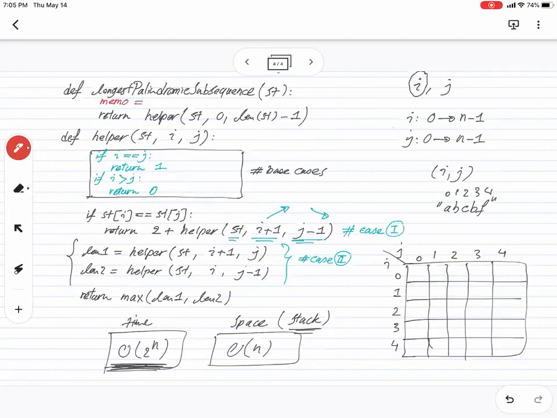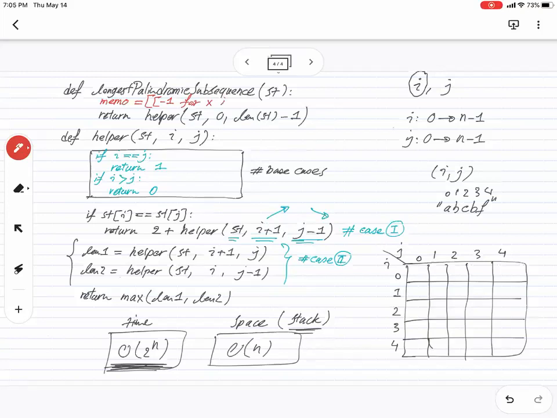I usually use memo for memoization, and I want to define it with -1 as the initial value, because we know that -1 is not a valid return value for the length of a substring, or subsequence. -1 for, let's say, X, or we can write it as an underscore.